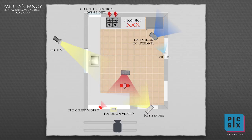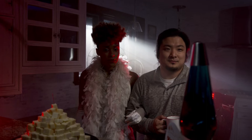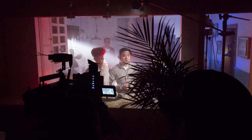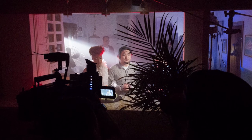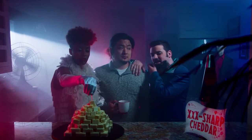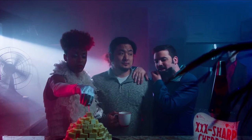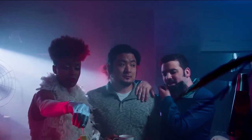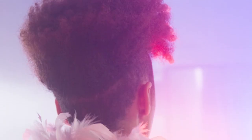We have our Joker outside shooting through the window, creating this moonlight that we cooled down in camera by bringing our color temperature down. You get this really nice cast because we hazed the crap out of this room — that's also why you see this blue and red ambient light spreading around, because once light hits that haze it just spreads, gives you good atmosphere, and is also why you can't see the background whatsoever.